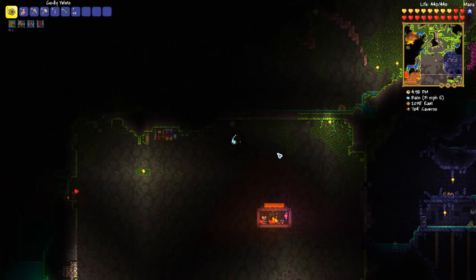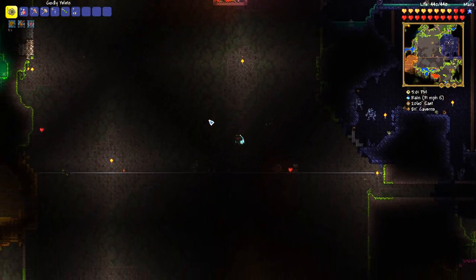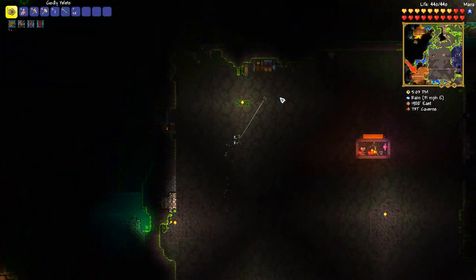All right, okay. So you kind of flip around like this, kind of descend. And then you use this to reset your wings. That's the plan, at least.